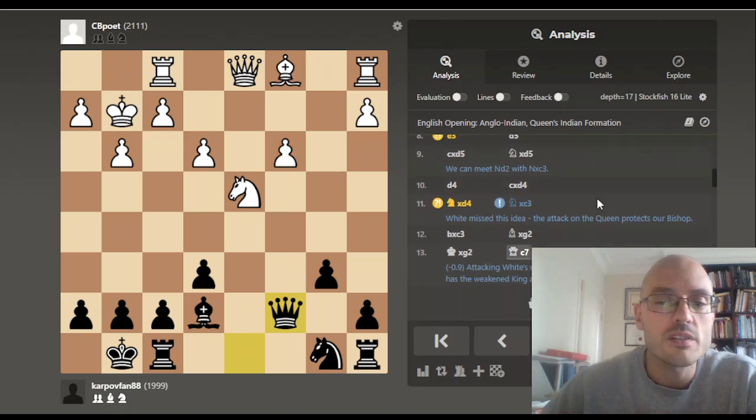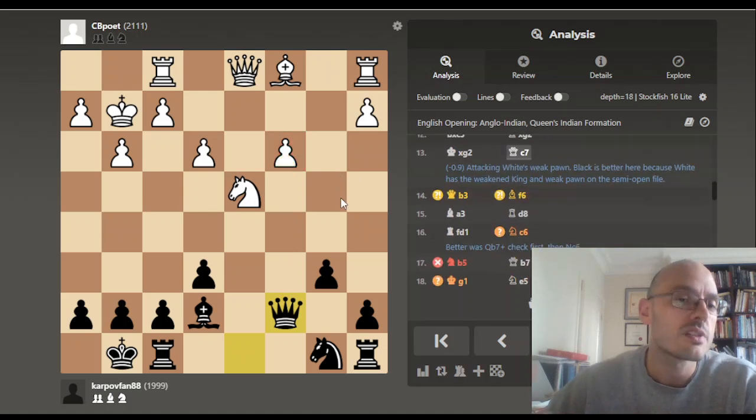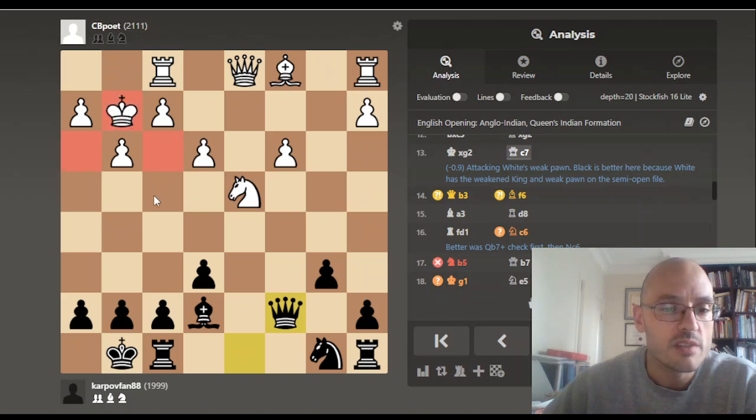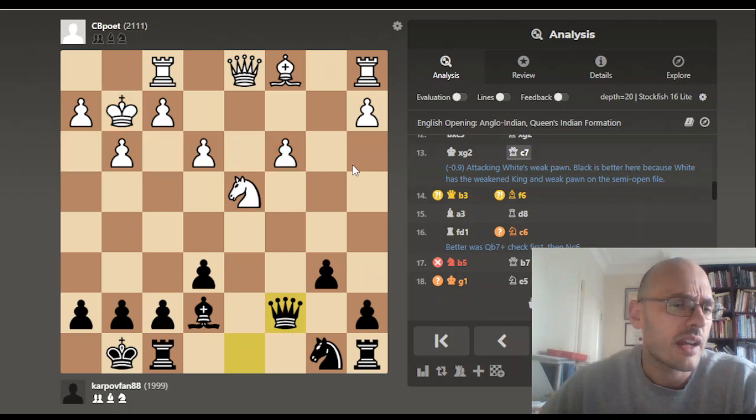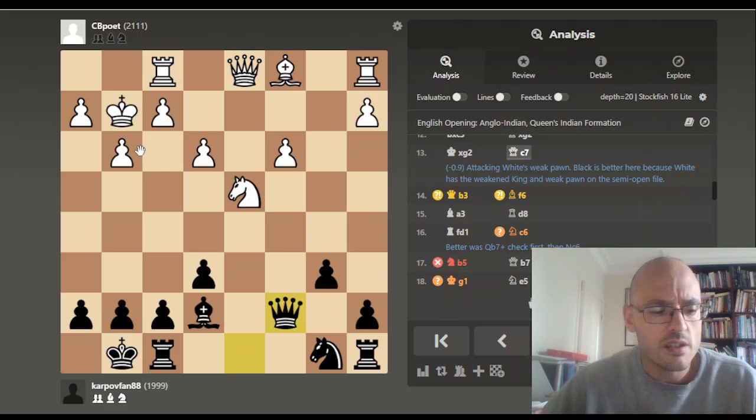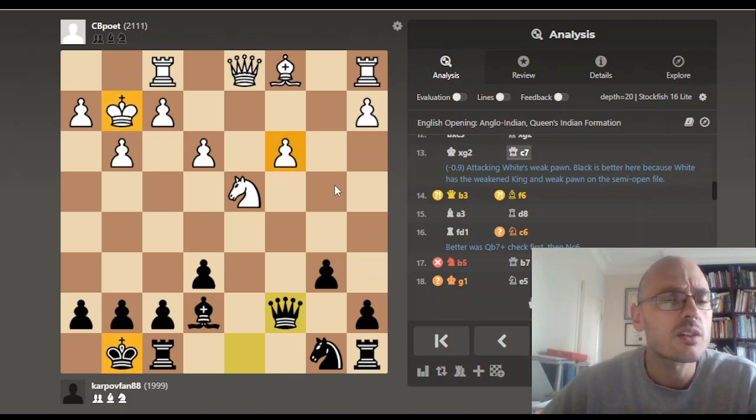And now's a good time to stop and think about how the position has transformed over the last few moves. Now this white king has some very weak squares around him, so he's a little bit more vulnerable. And we've got this weak pawn on the semi-open c file. So suddenly black's gone from slightly better to quite a bit better, thanks to the much safer king if you compare the two kings, but also the weakness on the c file. It's not a lot yet, but black is the one pressing for a win. And again, we've not really done too much.